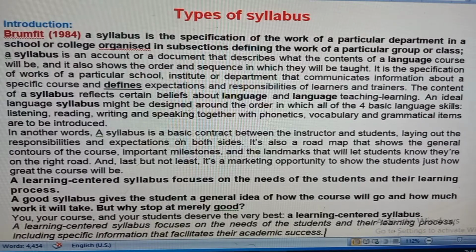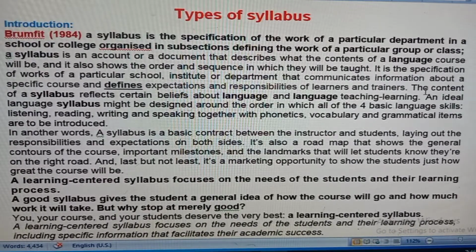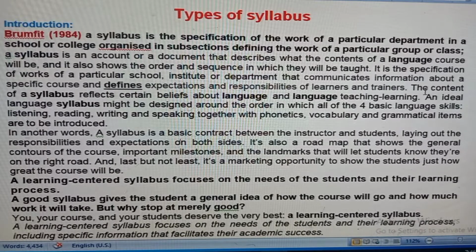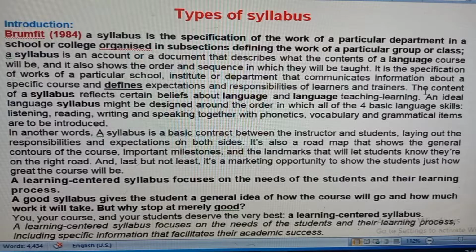It also shows the order and sequence in which they will be taught. It is the specification of works of a particular school, institute, or department that communicates information about the specific course and defines expectations and responsibilities of learners and trainers.